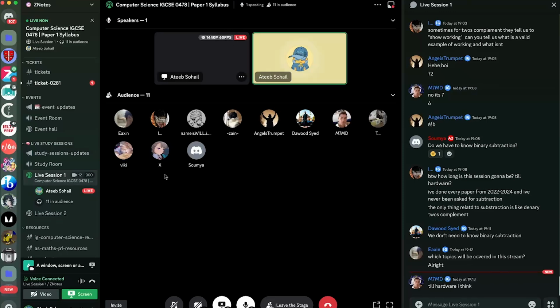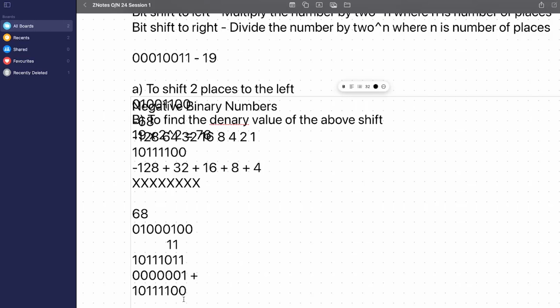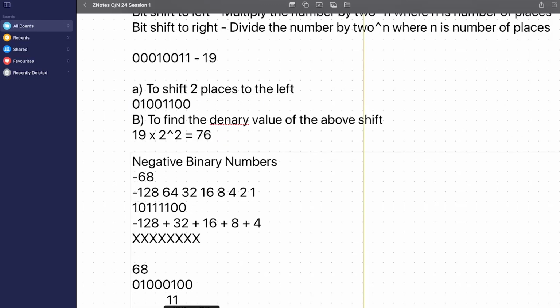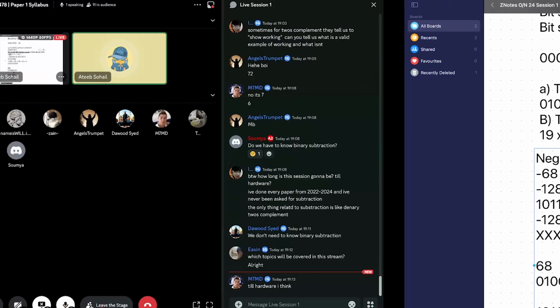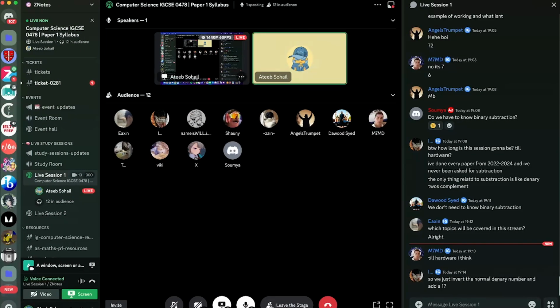So this is the method that you want to use in your examination. And when you're done with this method, just recheck. Minus 128 plus 32 plus 16 plus 8 plus 4. Just recheck using the method above. Alright, so you want to use the 2's complement method always. They're going to tell you to use the 2's complement. Always use 2's complement, and recheck. So you just invert the number. Yes, exactly. You invert the normal binary number and just add 1 to it.